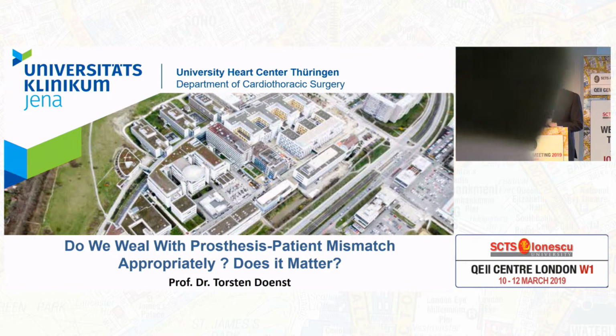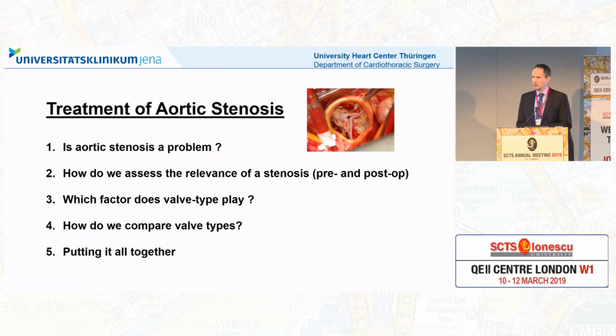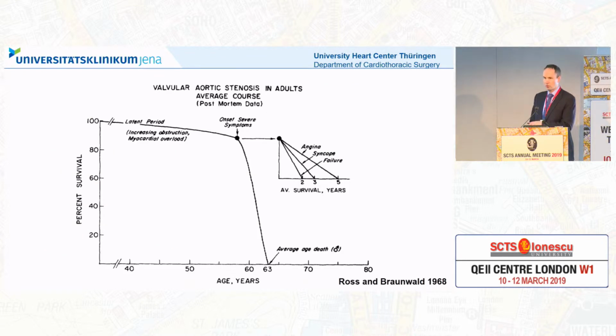A topic that, well, I have to go back a little bit and set the stage. So I want to go through these points with you and repeat a few things, so that you can see what my points are. Is aortic stenosis a problem? You all know this picture. It is. The pressure gradient causes symptoms at one point in time, and then it decreases your life expectancy.